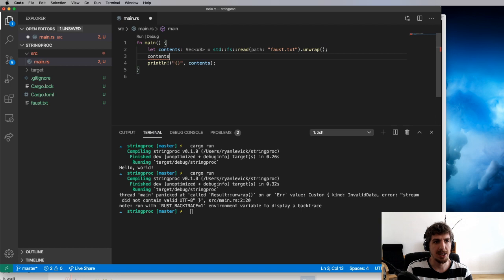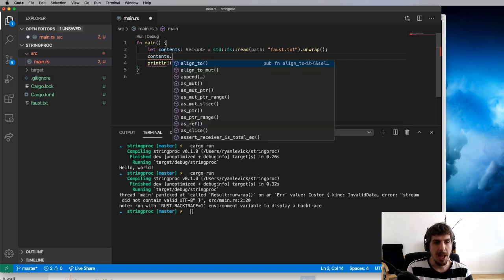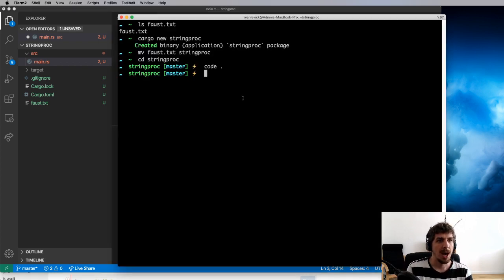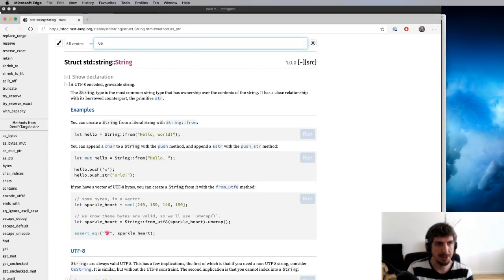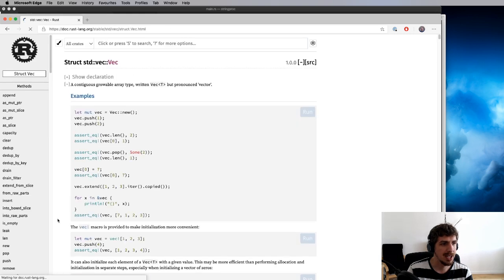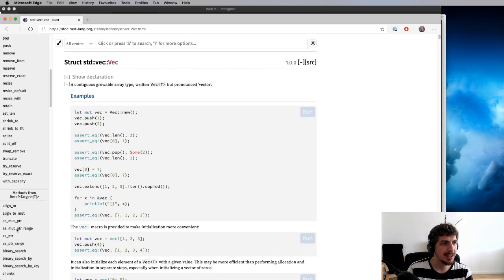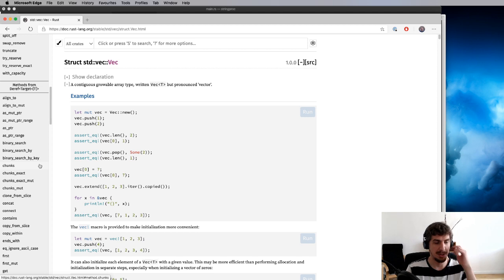Well, we want to take our contents, and really what we want to do is get 2 bytes at a time, because our U16s are at the end of the day 2 U8s smashed together, basically. So we'd like to get 2 of them, and if we go over here to the documentation and look at vec, I'm wondering if it has it. Oh, it might not have it. Oh, yes, it does.